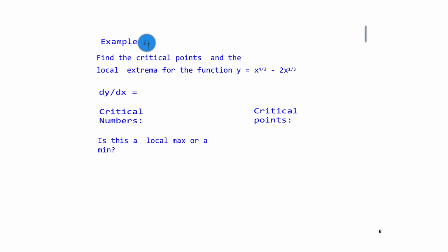So I'm going to call this example a bonus example because you're only responsible for polynomials, rationals, and exponentials. You are not responsible for, I'll call this, irrational functions. So this would be like a bonus, and if you don't feel like watching example 4, you can just stop. But I'm just going to continue on.